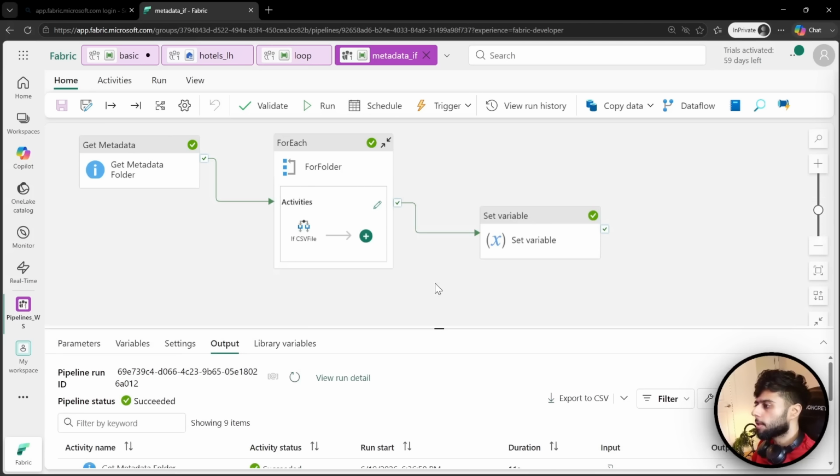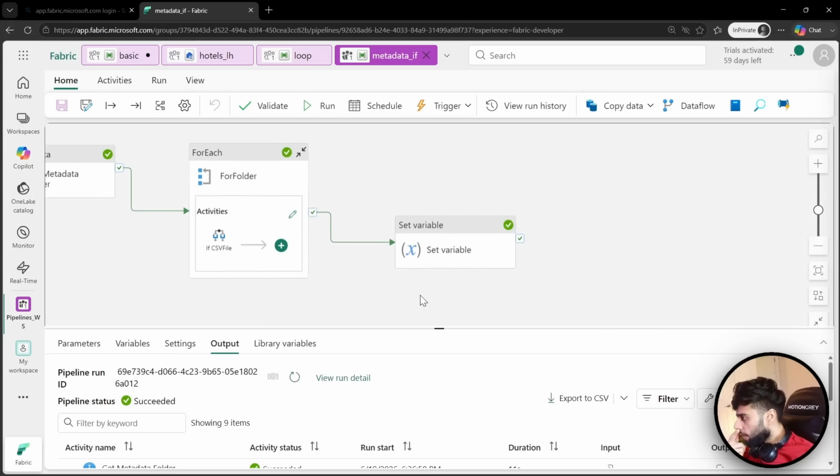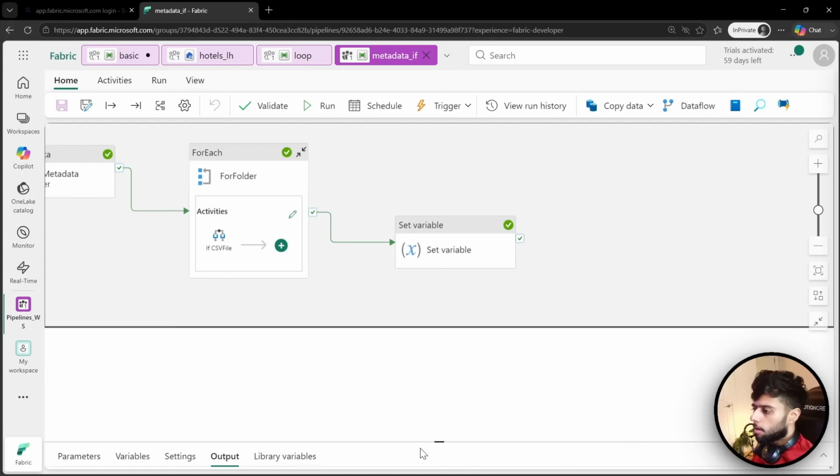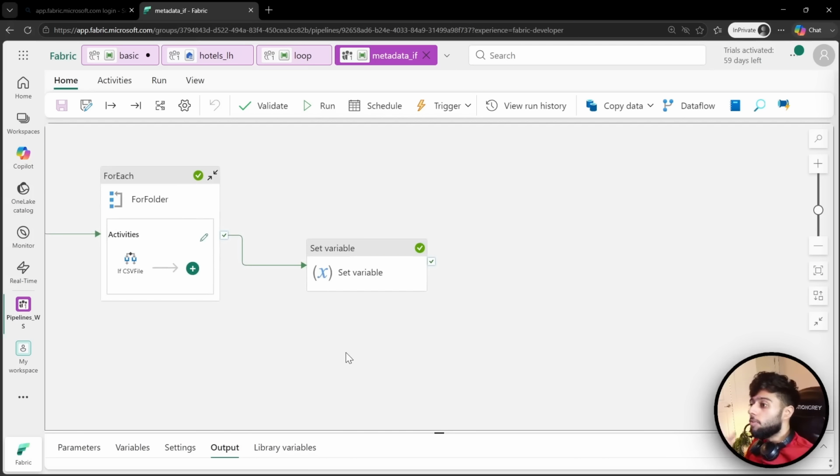Okay, cool. So now I just told you that we need to be notified for our data transfer, right? Within this particular Fabric, we have an amazing thing, because in Azure we used to work with Logic Apps, where we were triggering one API which uses a POST request to send an email. But here we do not need to set up Logic Apps, because we have built-in activities that we can use to send out emails, even Teams messages as well. So you do not need to receive email, you can even receive messages.